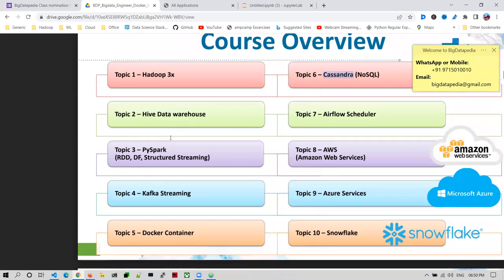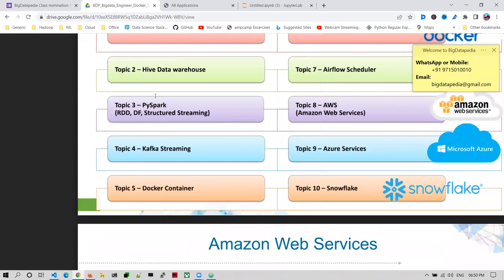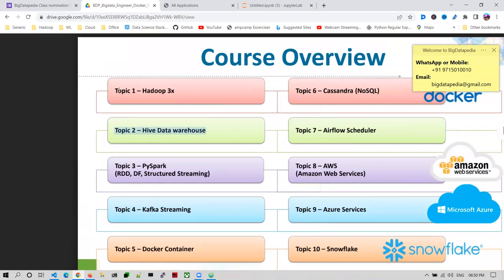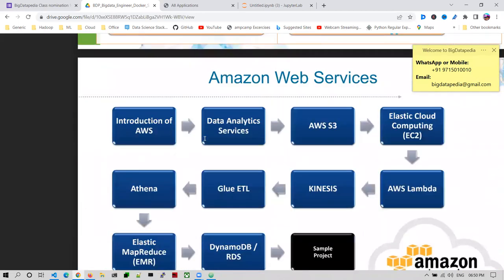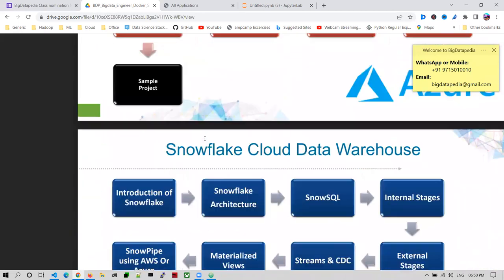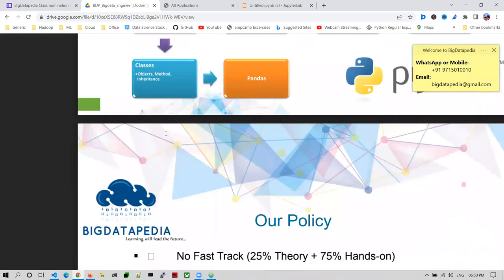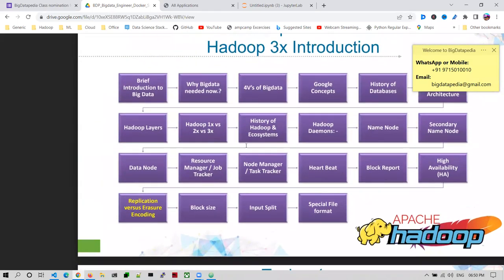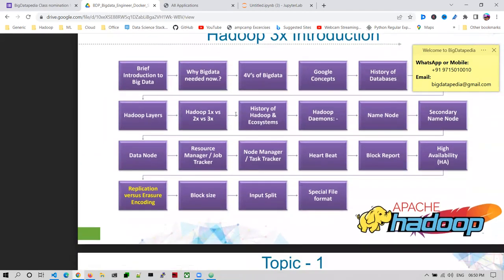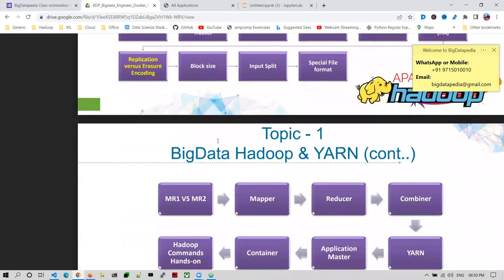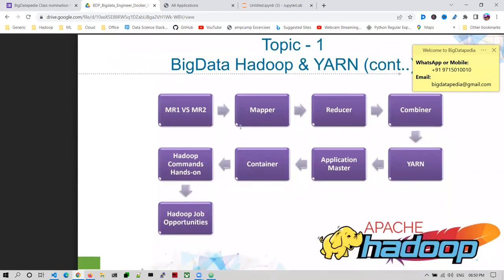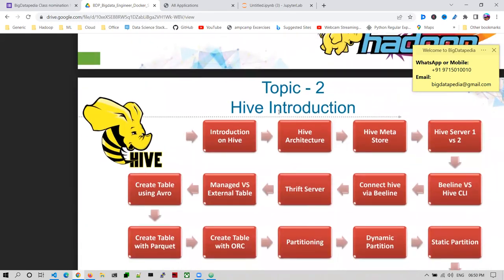So next, what we have discussed, the syllabus topics. Hive in detail, Hadoop basics, Hadoop 2x and 3x comparison, and each of the commands with Hadoop, we are going to discuss. These are all the Hadoop basics. After that, we'll discuss the resource manager and some theory part. Mostly in Hadoop, we'll be discussing theory. After that, we'll work with some commands as well: Hadoop commands, how Hadoop is working, and a sample example with MapReduce jobs. We'll deploy some MapReduce jobs and see how it reacts.